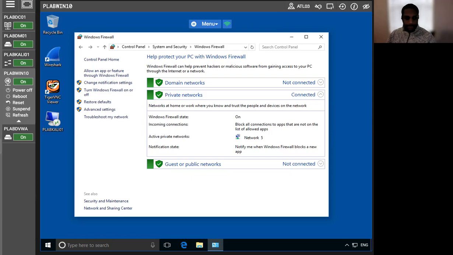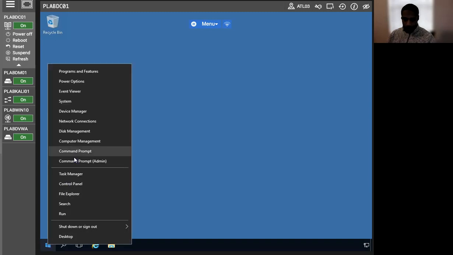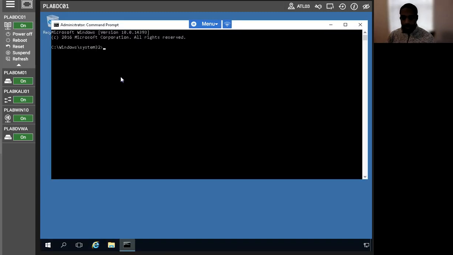And now we're just going to test the firewall rule that we've set here. So after defining the rule, you want to test its effectiveness to ensure that the security of the computer is in place. And I'm just going to test now whether the ping request to the practice lab Windows 10 that we're currently on is blocked as specified by the rule we just created. And to do that, I'm going to switch back to this computer, and just going to open the command prompt here and do the same command from before.